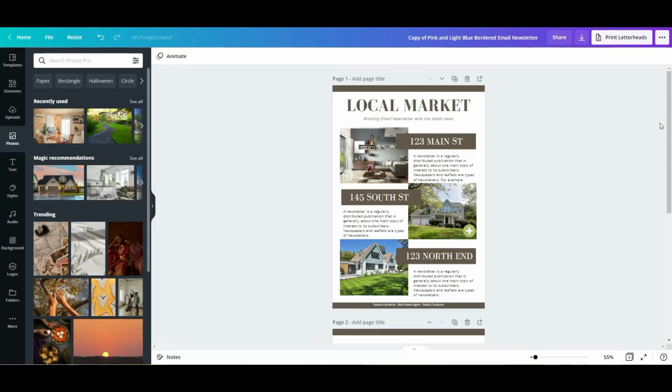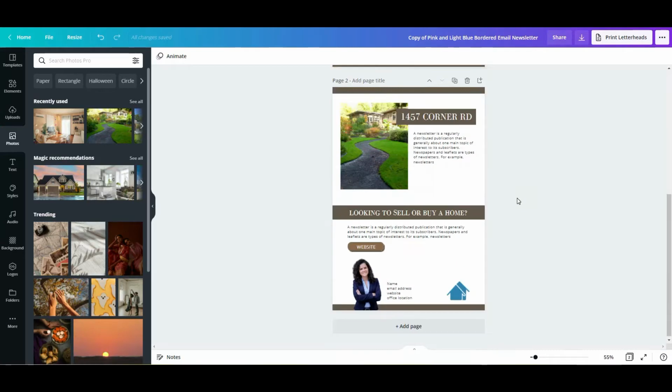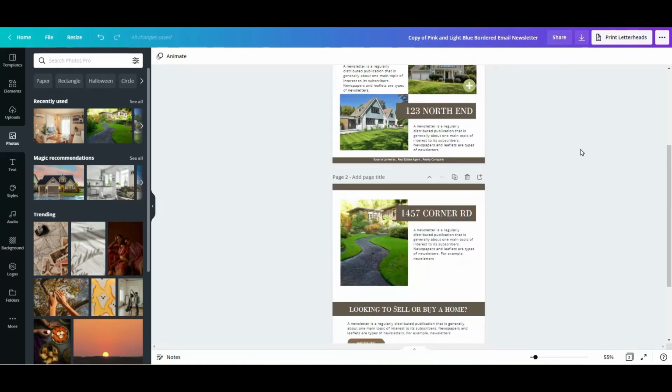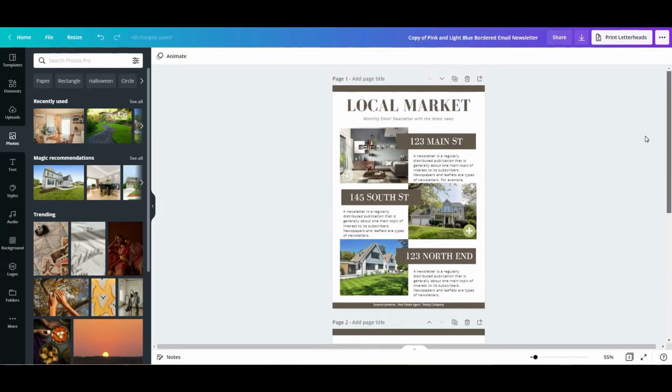So my idea is, on the first page, you can add more pages, but I only have 2 pages here to not make the template too long and also the video too long, but you can add as many pages as you would like. But in my point of view, you want to make it short and sweet, the same way that I usually try to make these videos. So on this first page, what I have is 3 different listings basically.